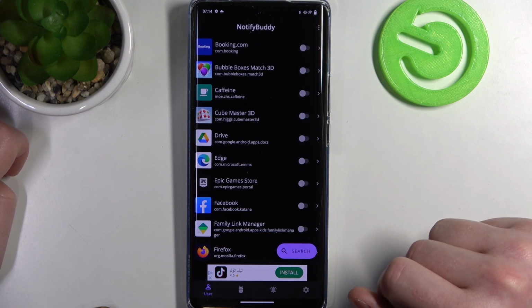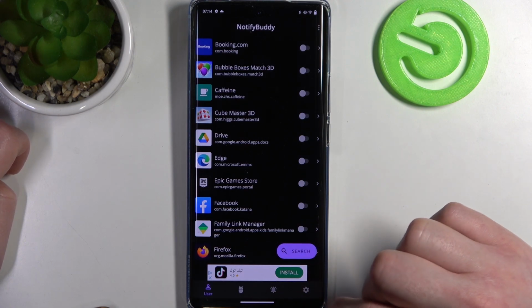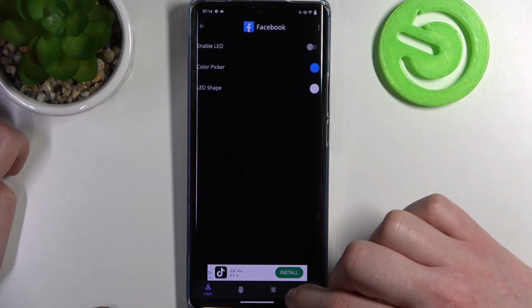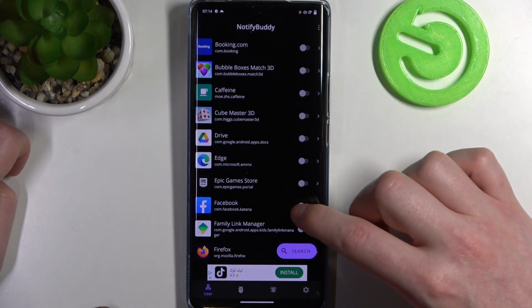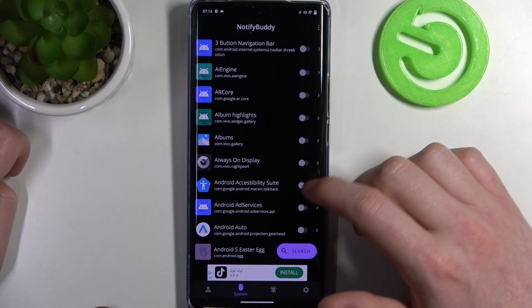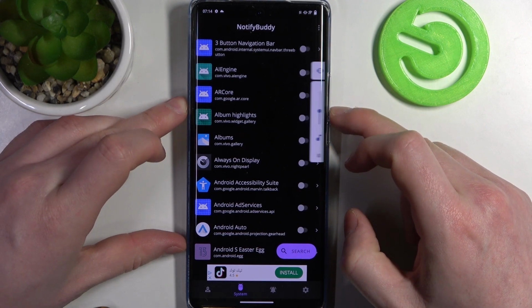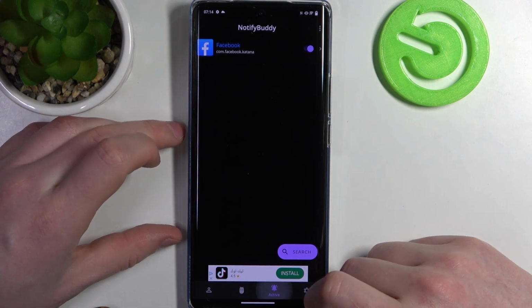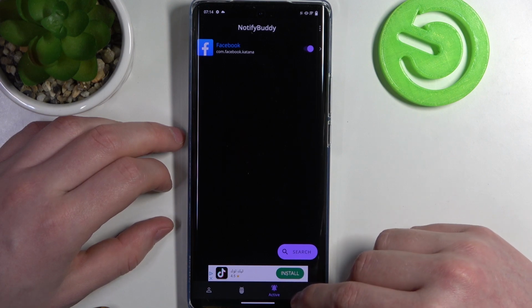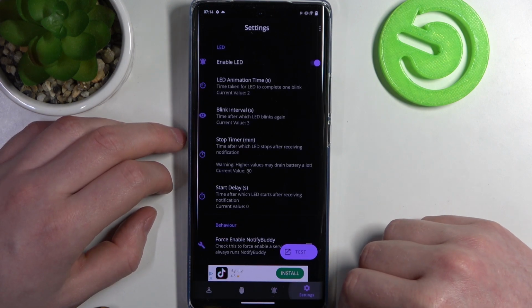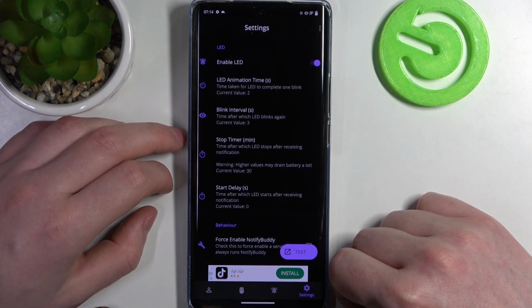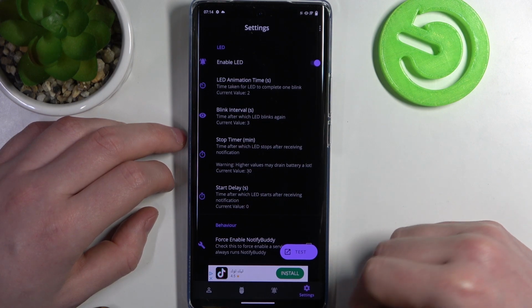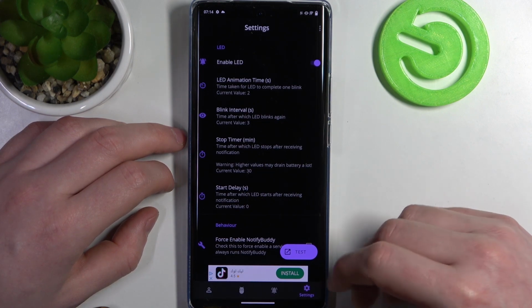There are 4 different tabs: User, System, Active, and Settings. In User, you can enable any apps to allow them for custom LED lamp notifications. In System, there are all apps that are bound to your system. In Active, you can find all apps that you just activated. And in Settings, you can customize the LED lamp with different size, shape, and placement on the screen.